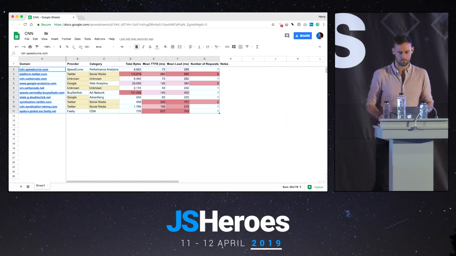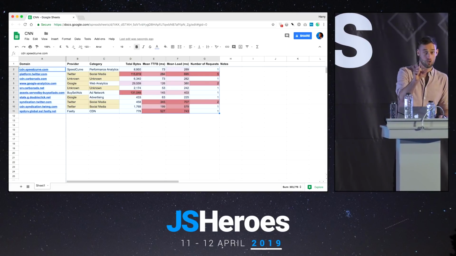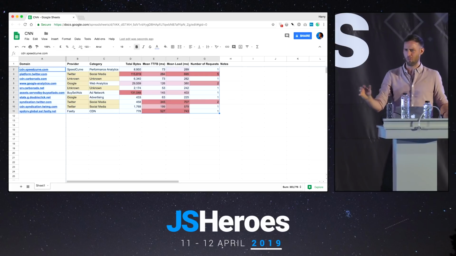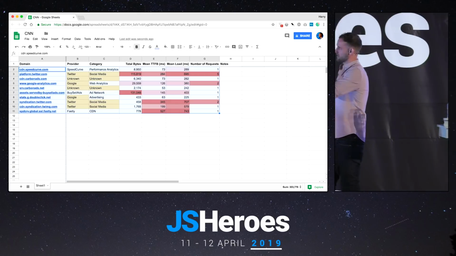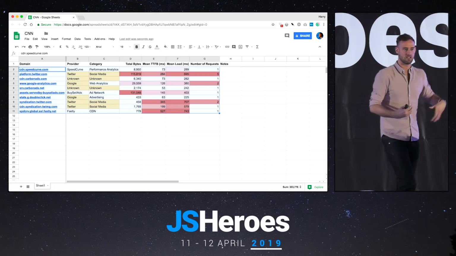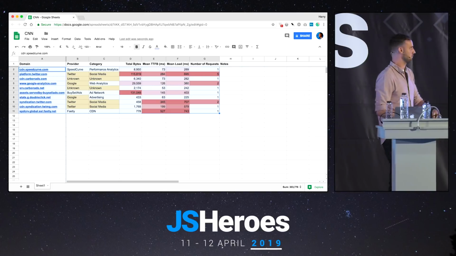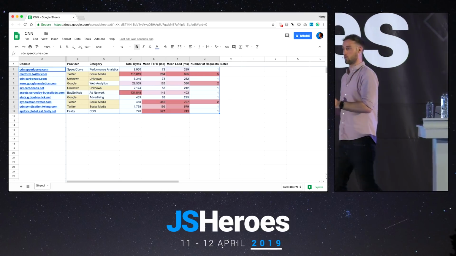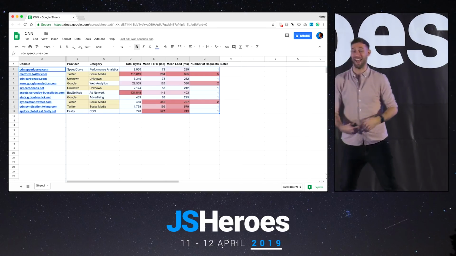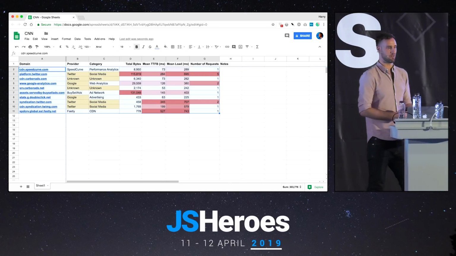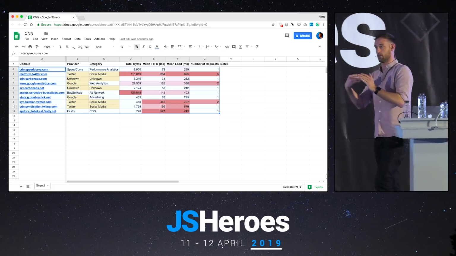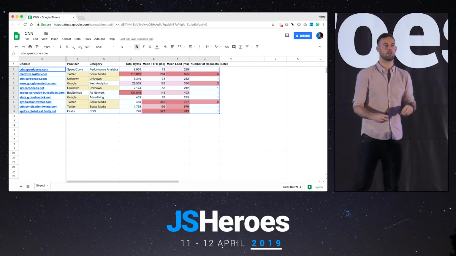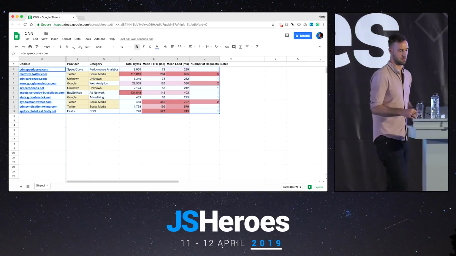I've got a spreadsheet because marketing teams love spreadsheets. I'm yet to work out how to get this data into a PowerPoint, because if I can give a marketing team a PowerPoint, whoa. Now what this is, it's my site's third parties. I don't use many third parties on my site, but yellow, orangey kind of color, that represents duplicates. There is more than one tag manager, for example, or more than one ad provider. Red shows me severity, from completely white through to really dark red. That's a gradient of who is the most expensive. So you want to tackle duplicates and severe red first.